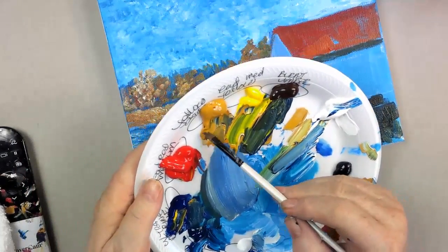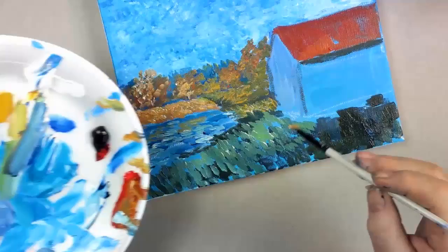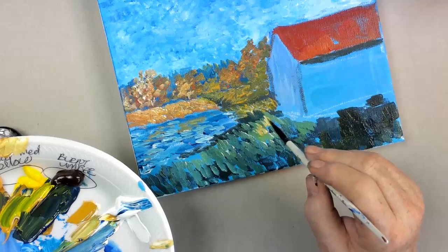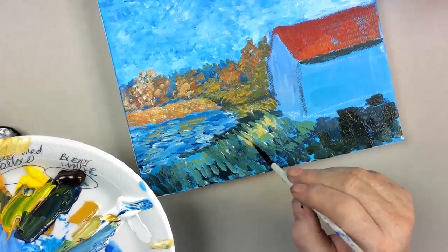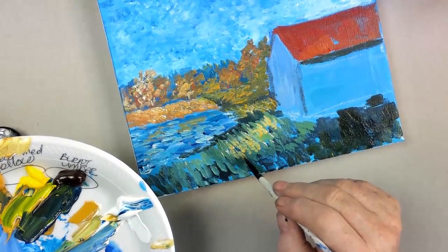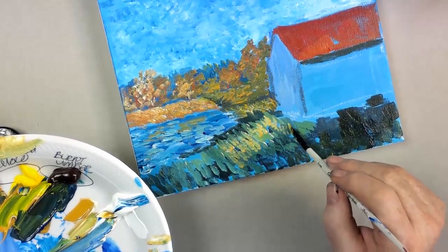Well, first off, we washed our brush. Take a little yellow oxide and white, like that. And now, just using this angle, I'm going to tap, not making any brush strokes. I'm tapping the grass like this, just tapping in these little brush strokes over this. Flat of my brush here, tapping everything.